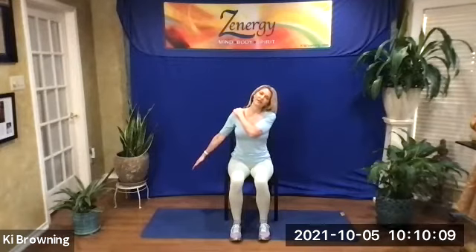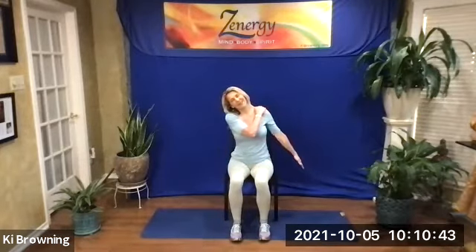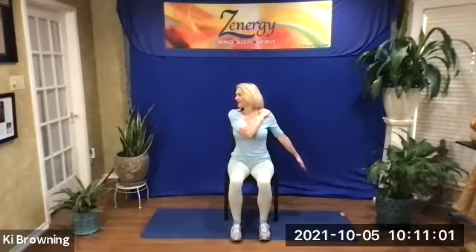We're going to go right ear to right shoulder, right hand to left shoulder, left hand out to the side. Just holding here. You want to feel that stretch from the ear and down in the neck and the shoulder, top of the shoulder. Come back to neutral — upright with the chin, in the cervical region of the neck. Now we'll turn and look to the side. And then back to neutral. Change sides: left ear to left shoulder, left hand to right shoulder, right hand out off to the side. Just holding here. And then back to an upright spine. Turn and look to the left. And then center.